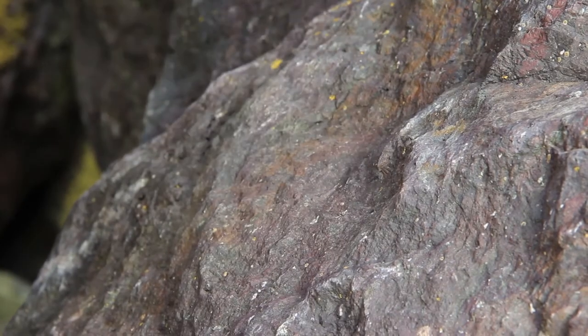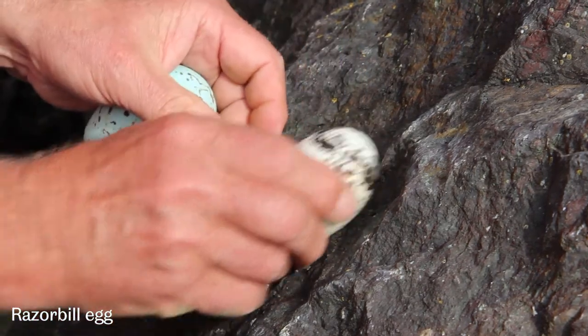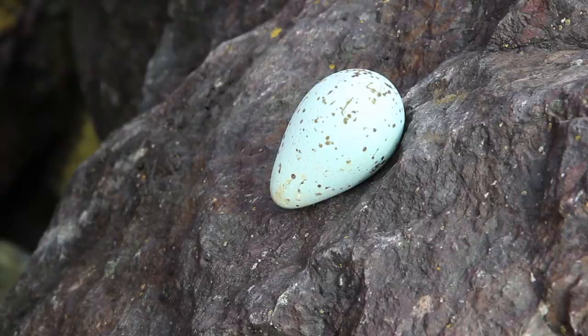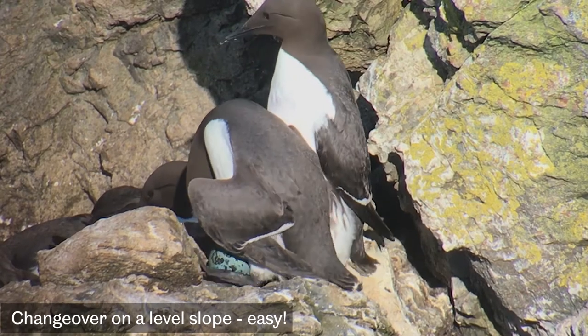In addition to those two hypotheses, last year we came up with an additional hypothesis which I think may be the answer to why Guillemot eggs are the shape they are. We noticed that a Guillemot egg shaped like this is much better at resting on a steeply sloping ledge than is a razorbill egg. We then conducted a series of controlled experiments placing Guillemot eggs and razorbill eggs on ledges of different slope, and it was very striking that the Guillemot eggs are much more stable. I think it's due to this long edge making contact — a greater proportion of the egg in contact with the substrate — allowing it to rest more stably on the ledge. That stability also allows the Guillemot parents to manipulate the egg during changeovers much more safely.